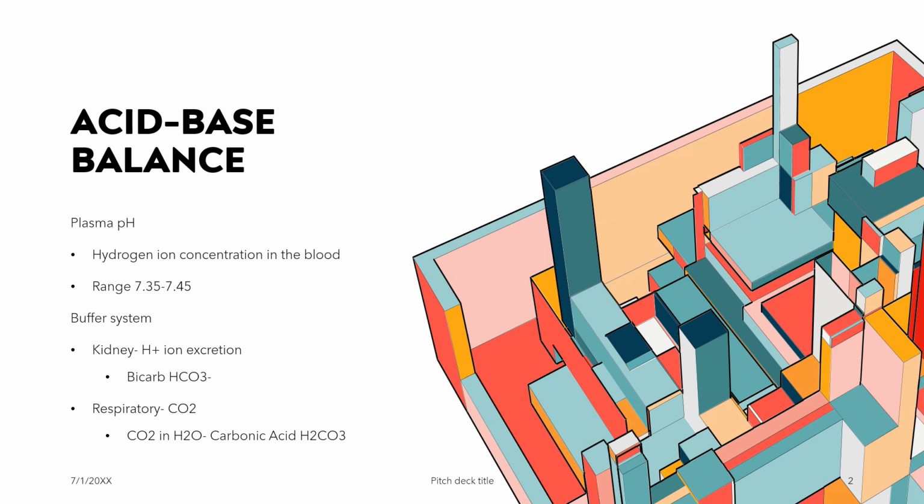Our body maintains our acid-base balance through our kidneys and through our respiratory system. So our kidneys do that hydrogen ion extraction, so they're going to pull hydrogen ions out of our blood, and then we just pee it out in our urine. That's why our urine is generally acidic. And our respiratory system is what blows off CO2. And so blowing off CO2 can help decrease acidosis as well, or we can retain CO2 when we're alkalotic, or we retain hydrogen ions when we're alkalotic.